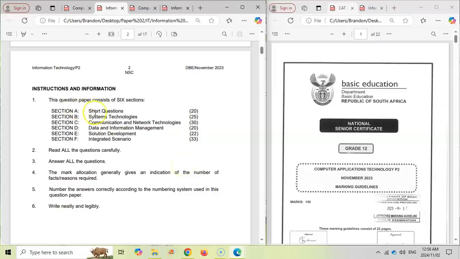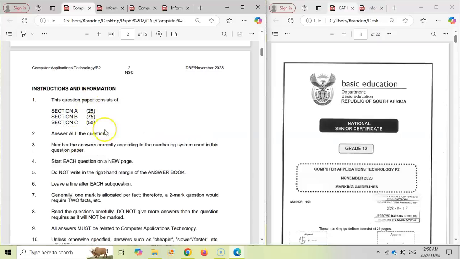We have section A which is the short questions and then they've got a couple more sections. Basically B and C, D and E is the same as section B of CAT. It's the same type of content except for there'll be some questions about programming over here and then they both end off with an integrated scenario type question. So there you can see the general breakdown of the questions.